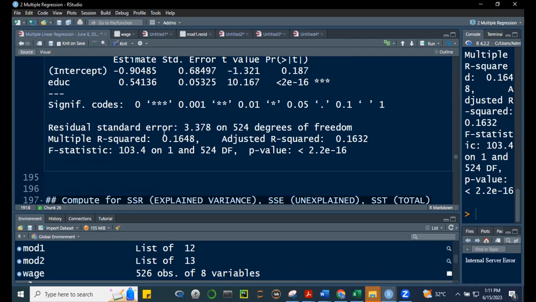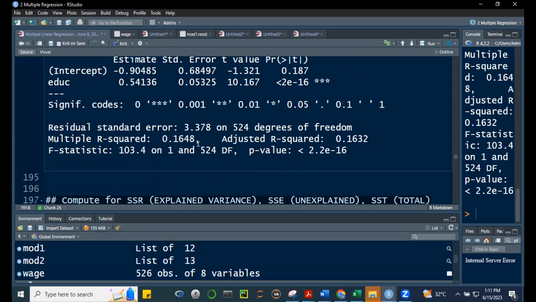And then we looked at this one last time. We learned about the residual standard error and the degrees of freedom, df1, which is equal to n minus k minus 1, where n is the number of observations, which is 526. The number of predictors is k, which is 1, and minus 1, so that's 524.